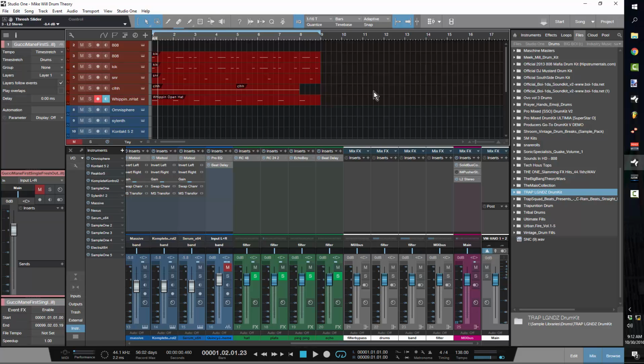Now, what you're going to need is your channels routed to a bus. If you have been slipping on that, if you're watching my channel and you still don't know how to make the template, if you don't think that it's important, if you want to be able to do production tips like this, you're going to have to get with it. So go to Studio1Tutorials.com, scroll down, you'll see 4 videos on a slider. The first video is how to set up your template. Go ahead and do that and come back to this video.